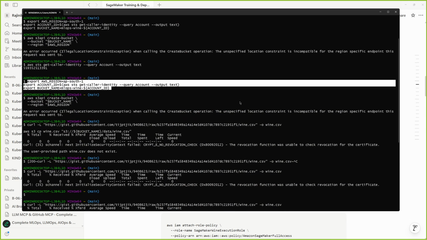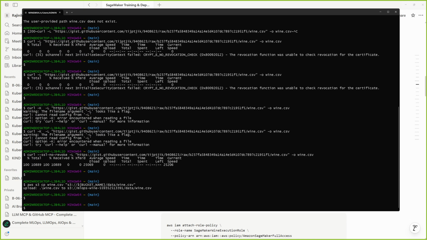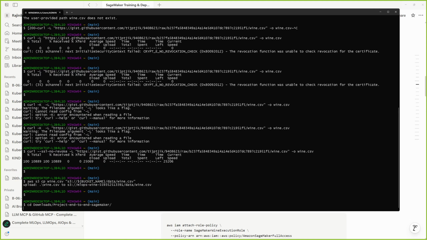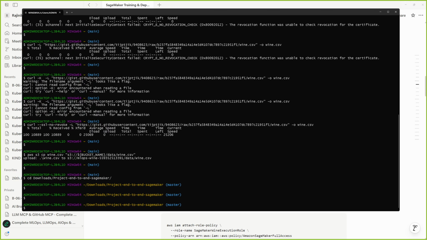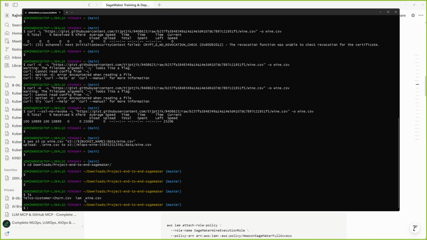So for that, what I can do, maybe I can go in some directory, cd downloads project maker, so that from one directory I can do. I guess I'm in a different directory, so I don't want to maintain. I wanted to maintain from one directory only. So if you see, I have already an IAM folder.